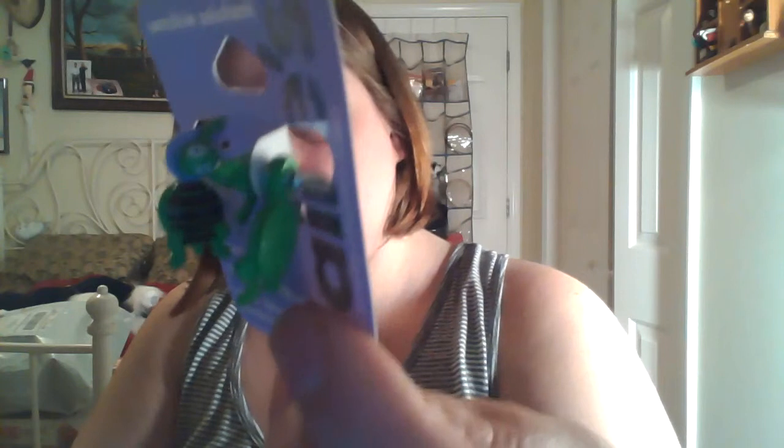My Little Pony charms. More My Little Pony charms. I found the earring and it's not busted, so let's see what I can do about fixing it. Anyway, there's the other earring. These are for sensitive ears — I've got little turtle earrings. And I've got little cat earrings, or squirrel, or some kind of little woodland creature. Not sure if I like the 3D effect on them, but hey.